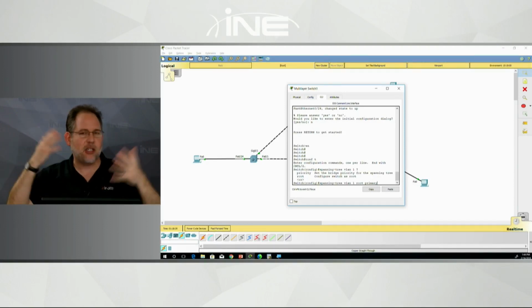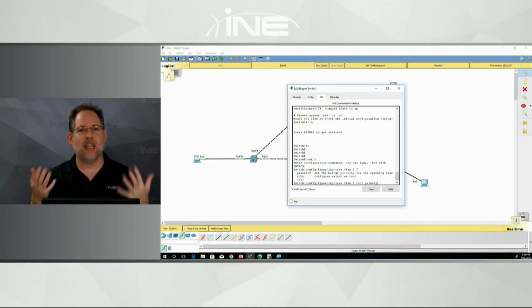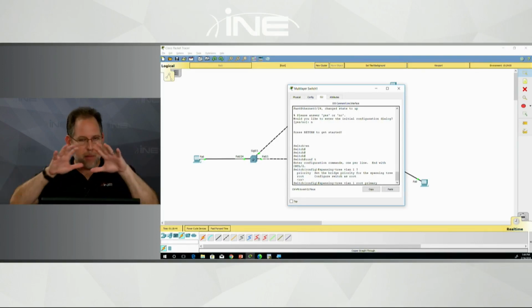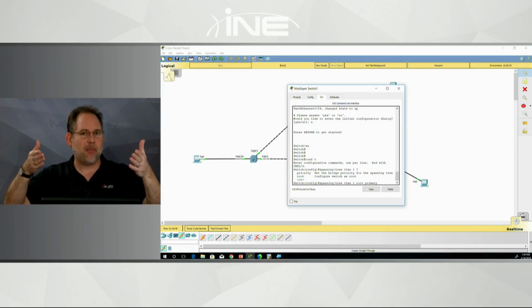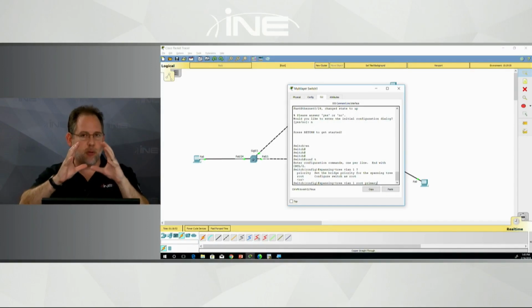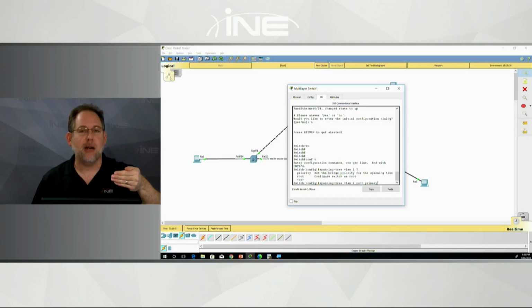Now there's more logic to it than that as far as how it picks a number. Once again, I'm on constrained time right now, so I don't have time to talk about extended system IDs and things like that. But the main thing I want to reinforce is the default priority is 32,768. If we want to make one particular switch the root bridge, you knock the priority down. You can either do that manually with the spanning-tree priority command and set your number, or you can do it with the spanning-tree VLAN root primary command, and that will automatically pick a number for you, which will make it the root bridge.